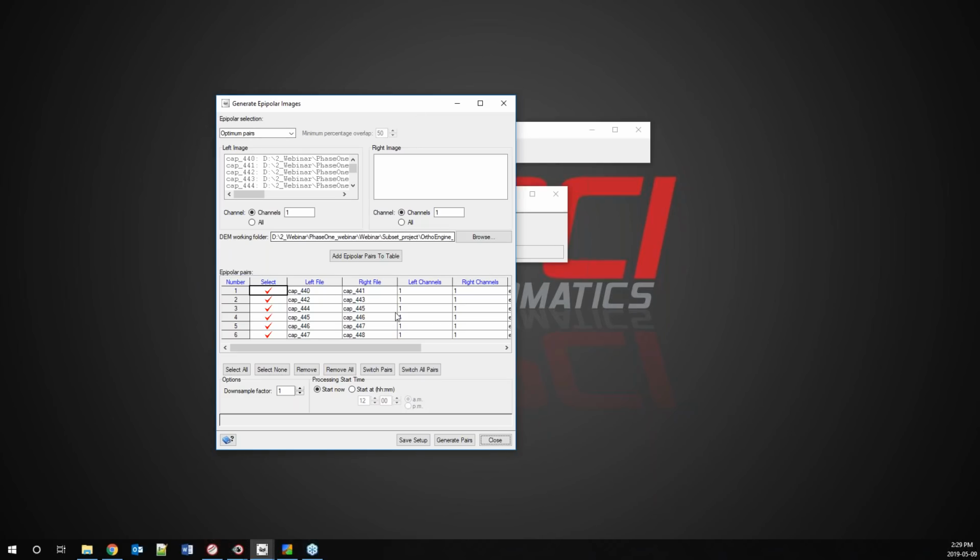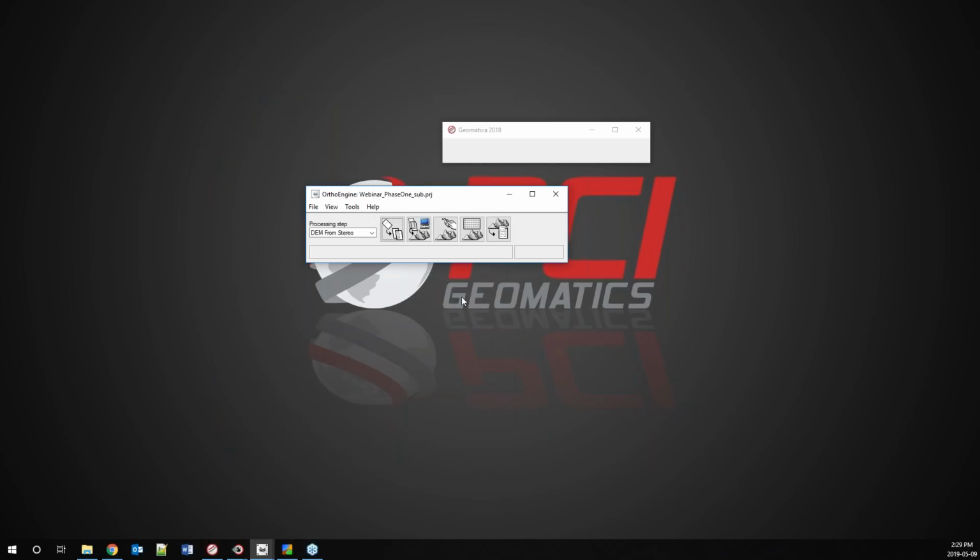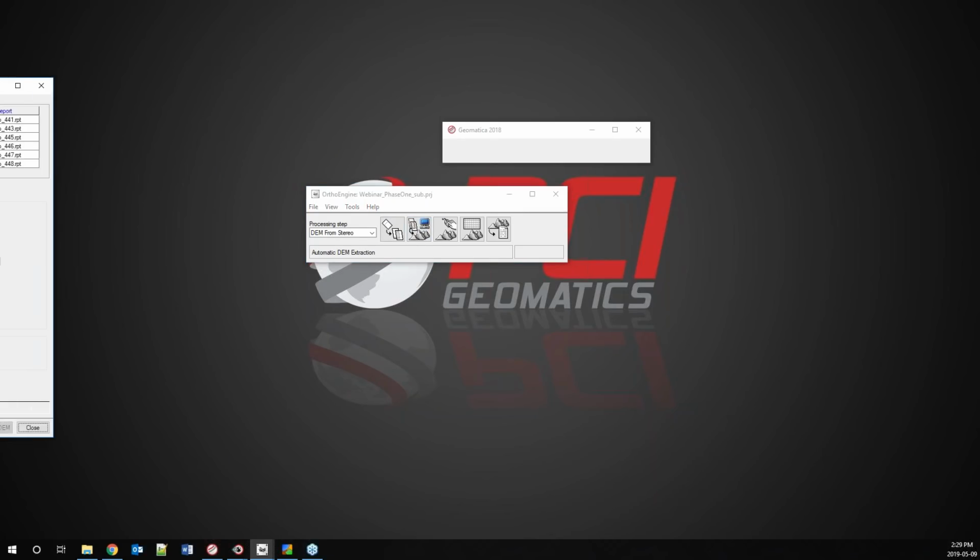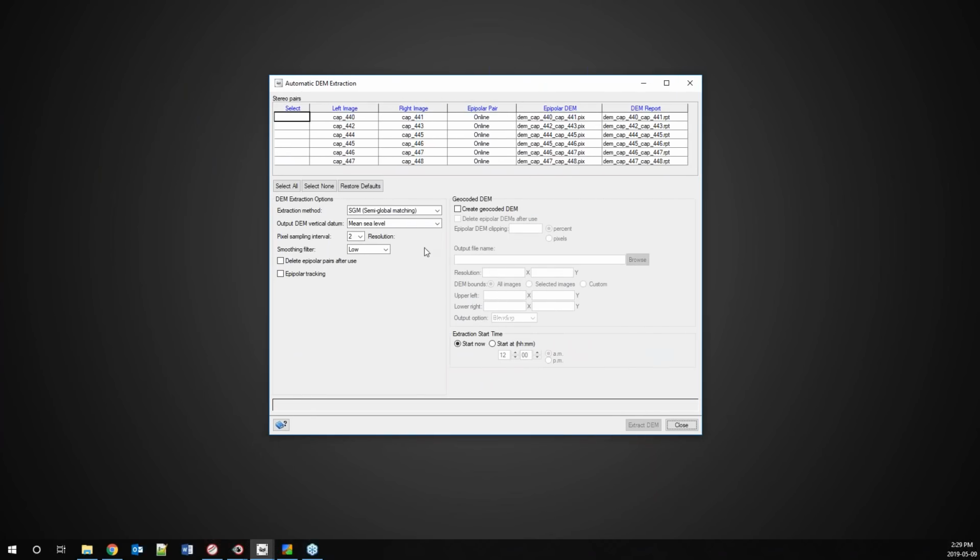So here's the window to create the epipolar pairs. Once created, we can then extract the DEM automatically. Here we can choose the extraction method. We can select all the epipolar pairs, so I'm going to select all. Choose the extraction method we want. The sampling interval we're going to set to 1:1, so we can then extract a DEM at 1:1 resolution, so 4 centimeters.